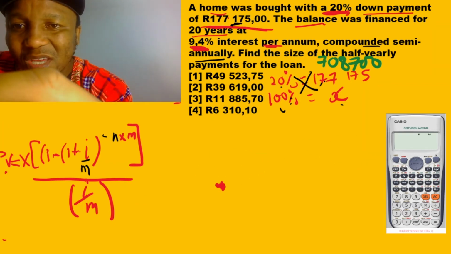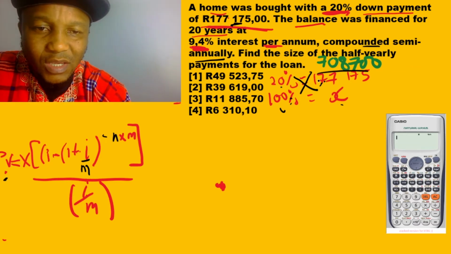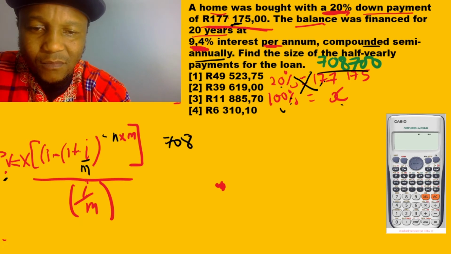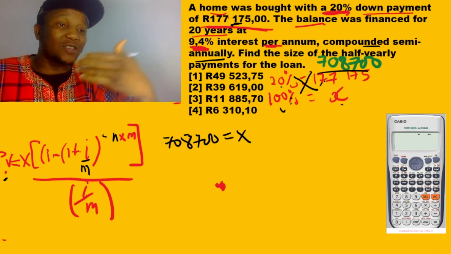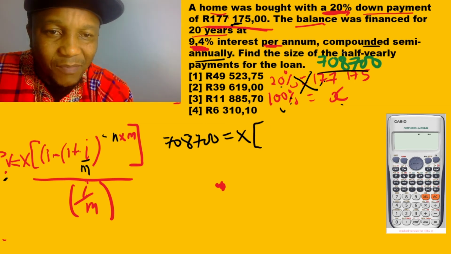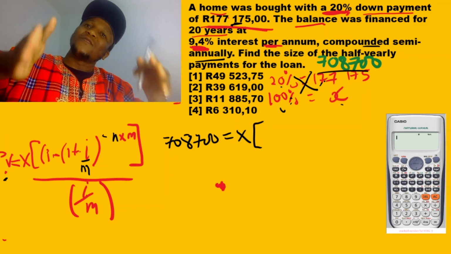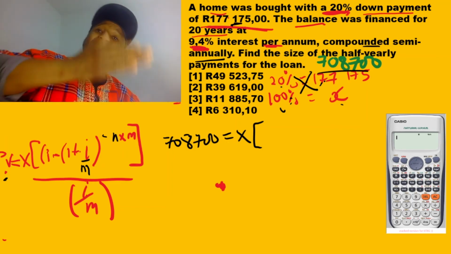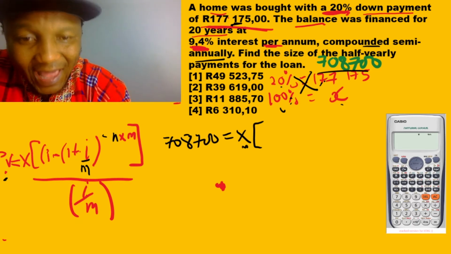So I can simply plug everything in because we have all the information. What is our present value? Present value equal to this one here, 700, equal to X. Do you know what X is? No, we don't know. X means the equal payment that you make every time. Here they mention the interest rate per annum compounded semi-annual. Find the size of the half-year payment. It means every half year you pay an amount for the 20 years. You see? So we want to get there, which is represented by X for this case.